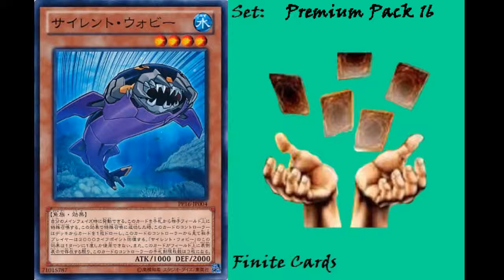Next, we have Silent Web Agong, which is a shark-esque monster. It's a water fish, level 4, with 1,000 attack and 2,000 defense. It's very good to help you gain 2,000 life points, although your opponent is going to get to draw a card. Good in stun decks. Good in combination with Dustins or Geometrio or Ground Collapse to help clog up your opponent's field, while also using this card's additional effect of preventing your opponent from having more than 3 cards in their hand at the end of the turn.